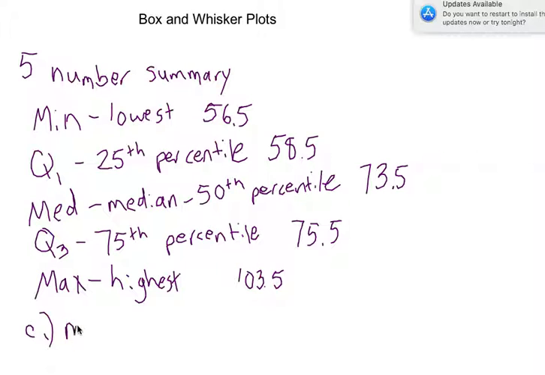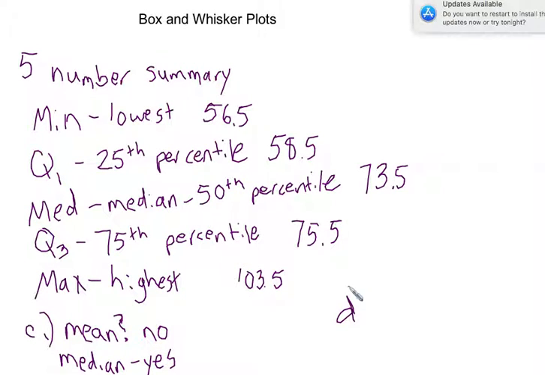For part C, what measures of central tendency can easily be identified? Can we find the mean on a box plot? No, the mean is not there. Mean is not used on a box plot at all. The median, that is a measure of central tendency. We can determine the median. That's the middle line. You can see that from the diagram drawn. We cannot determine the mean.